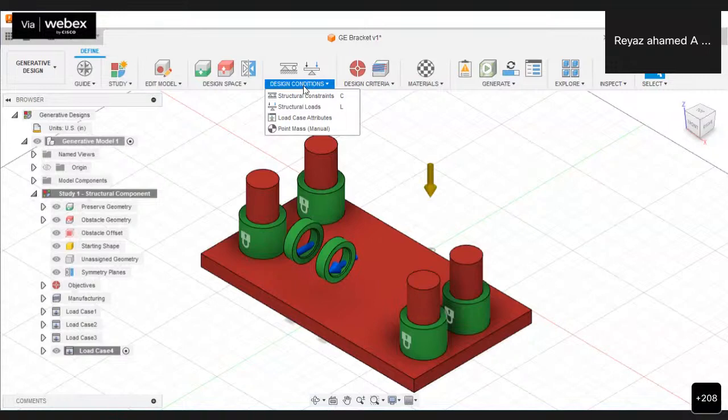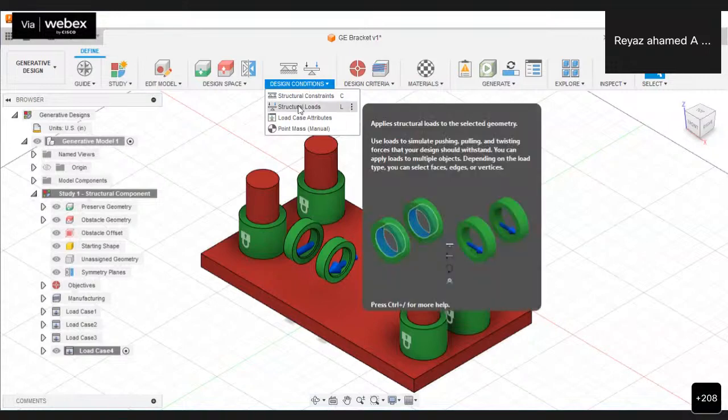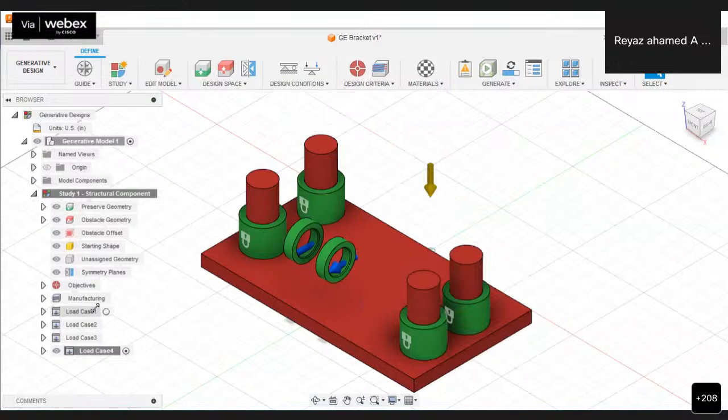So far we have done until this. In the load part alone, we applied 4 different cases. Based upon these 4 cases, we are going to generate a model that satisfies all 4 loading conditions.